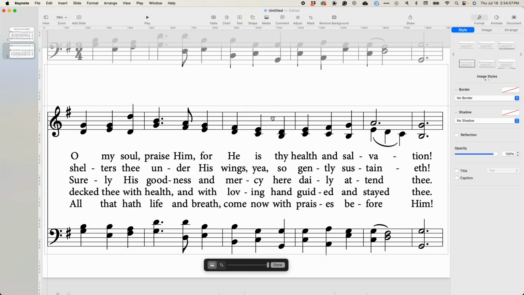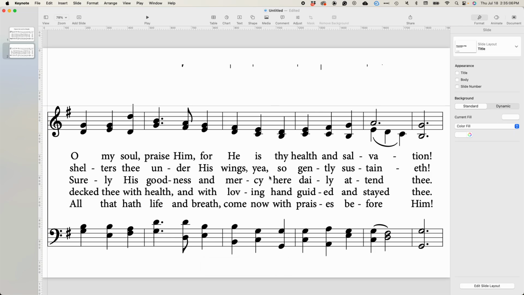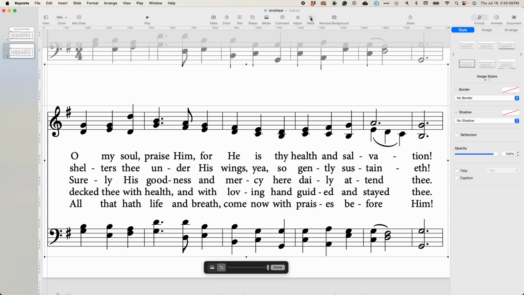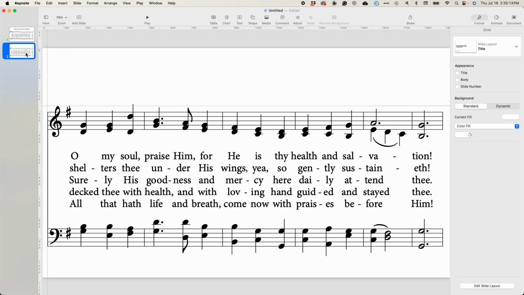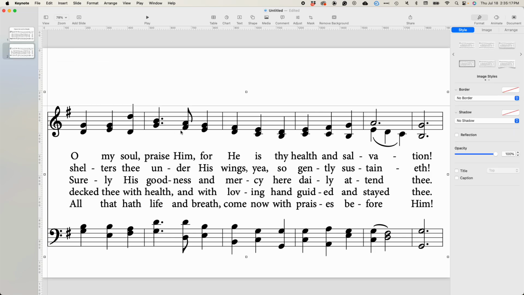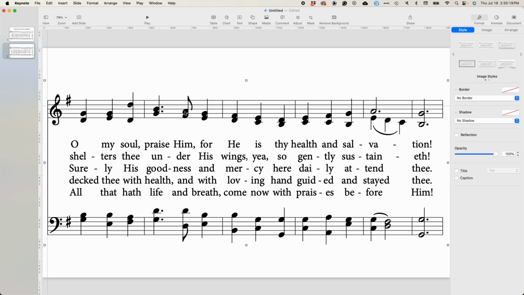And then we put it right there, and then we click done. Or if you say, oh, we need to adjust it because we cut off a little bit, then you click done. Oh, you say, we missed. Oh, how terrible. Click mask again. Drag it down there, then click done. Now see what we've done? Now you say, let's center it. Let's move it up. Okay, that's much nicer.